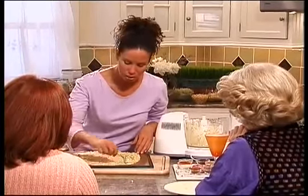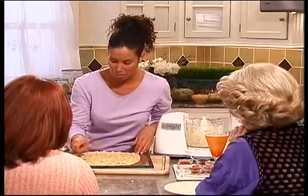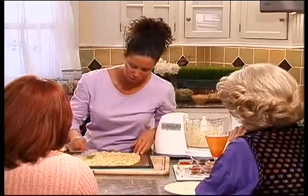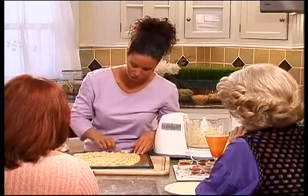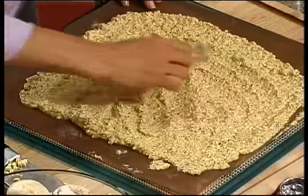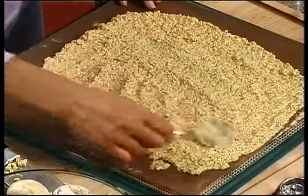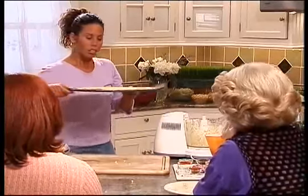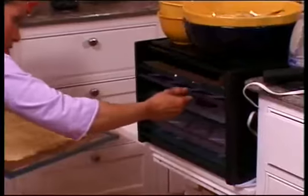Okay, so you're just going to spread this out, and you don't want to do it too thin because you're not going to be able to fold it and it's going to break. You'll know what I mean when I show you the finished product. But you're not going to do it really thick, it'll take a long time. So like 1/4 of an inch, like the banana leather. Is it going to be as thin as the banana leather? Yeah.